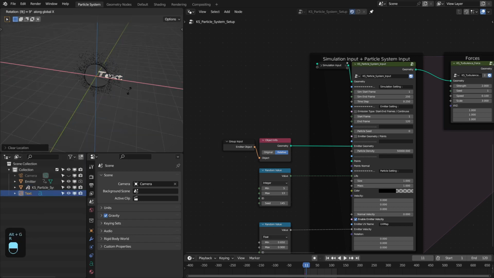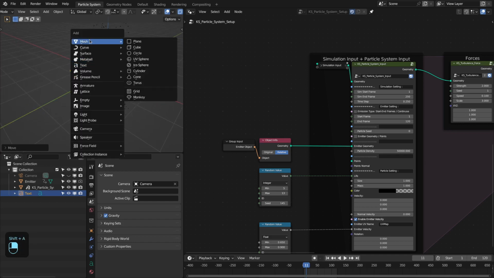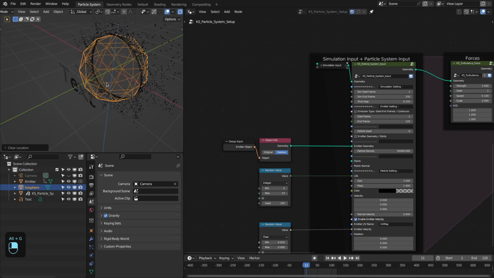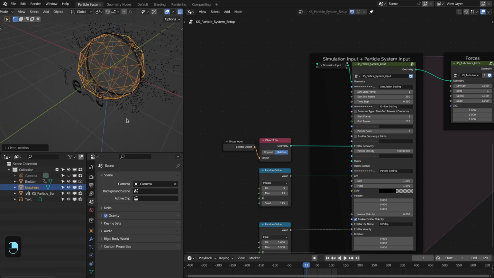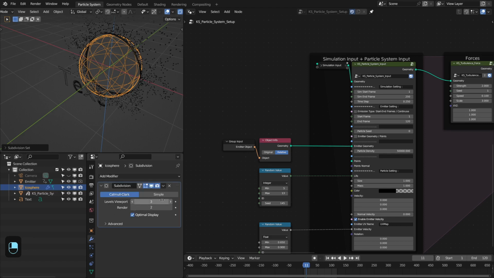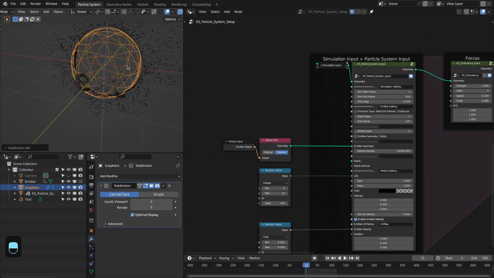Let's rotate this, and then we're going to add the geometry onto which we want to disperse these particles. So let's use this icosphere, which is simplest. However, you can use any geometry you want. Make this 3, and now it has these 3 levels of subdivisions so that we have this uniform surface.